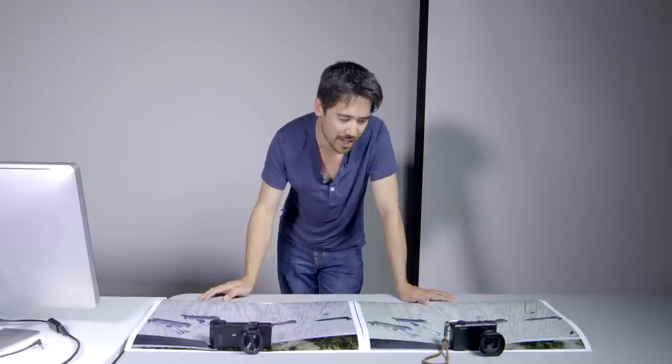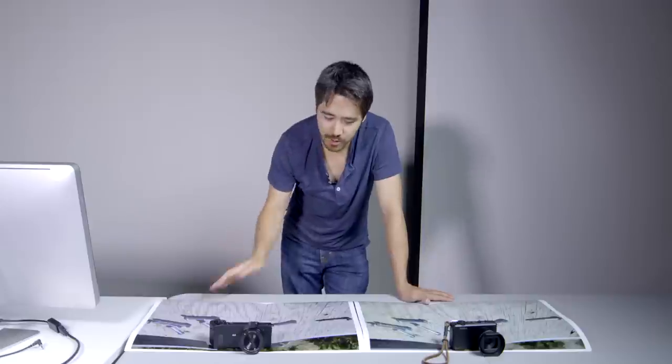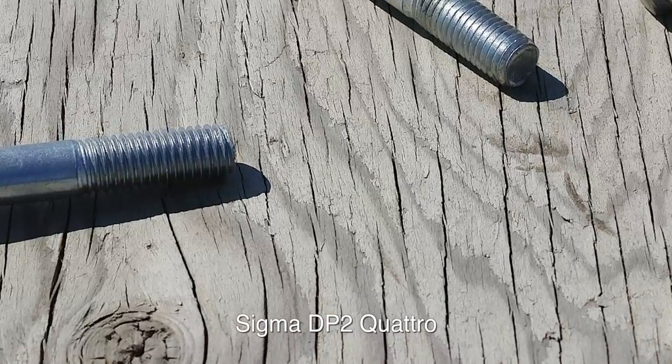Looking at the two here, color accuracy and stuff aside, I guess if I had to make conclusions, I'd say the original Merrill is still a hair, but just a hair sharper with more detail. That makes sense because of the higher resolution chip. But the Quattro, I'd say, gives us a more pleasing image overall. It's got a nice look, a nice color accuracy to it, and it's incredibly sharp. So really very close. You guys are gonna get either way a camera that's capable of stunningly good prints.